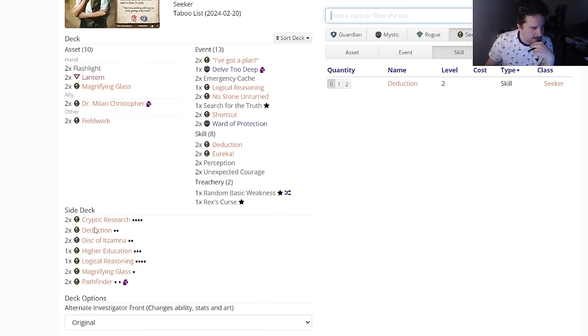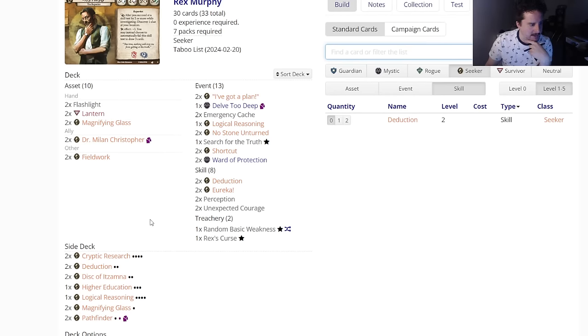I mean, I think this Rex deck is pretty good, and luckily it's gonna be a lot easier for us to upgrade on the fly if needed. I think his advanced is worse without his parallel front. Interesting, let me see that.